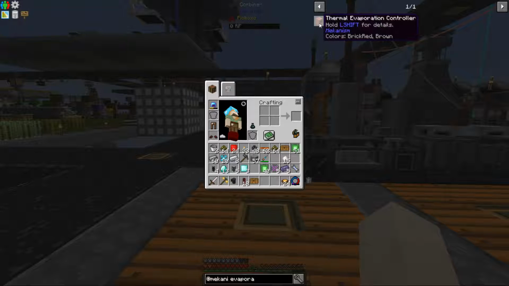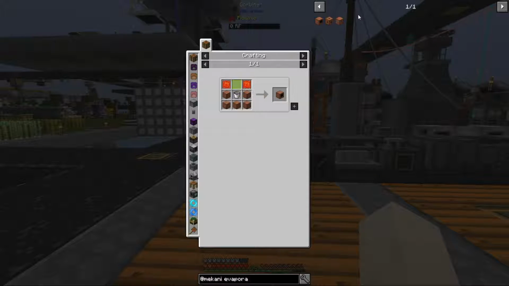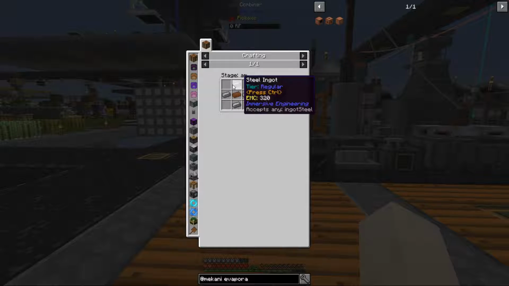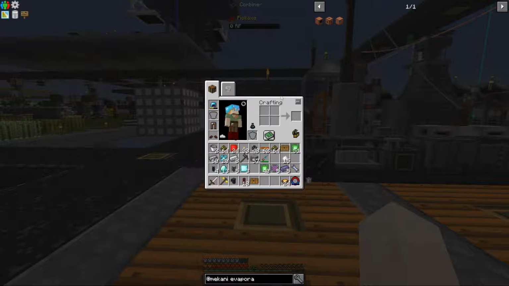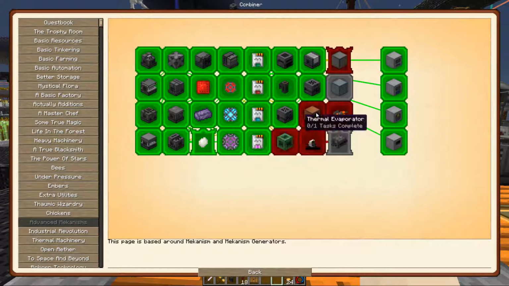So if we look at evaporation, the controller is 5 blocks, so that's not so bad. The valve is 4 blocks around this, which is not so bad, and the evaporation block is 4 steel around a copper for 4. And of those we need 50, so that's 13 crafts. It's just crazy expensive. So just these 2 quests already are going to cost us so much steel that I don't even see how we're going to do it in one go.